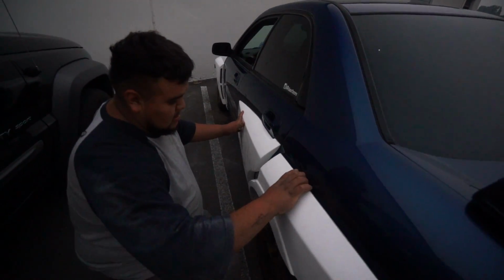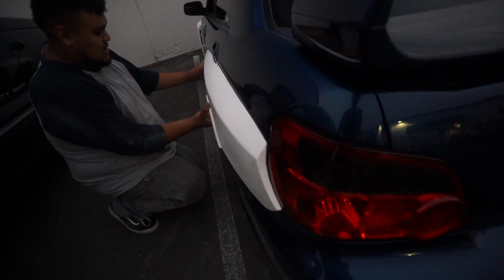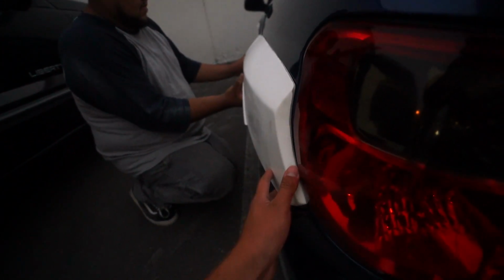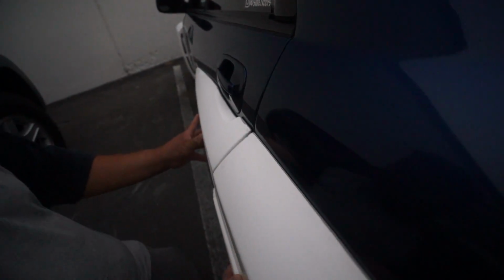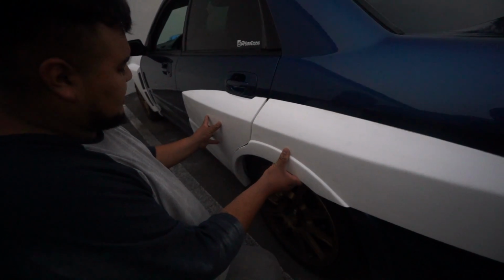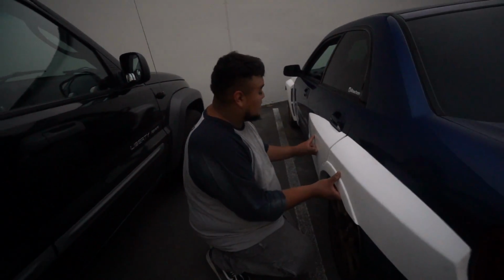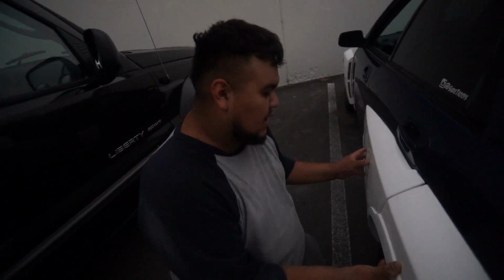Damn. The kit's gonna cover all. Ooh, look at that. That fitment's pretty good, huh? Yeah, it's not bad. Probably minor tweaks and stuff, like at the door. And obviously, once Jason touches it, you see how the door sits further in. Yeah, all that stuff. Obviously, that's where body work comes in.